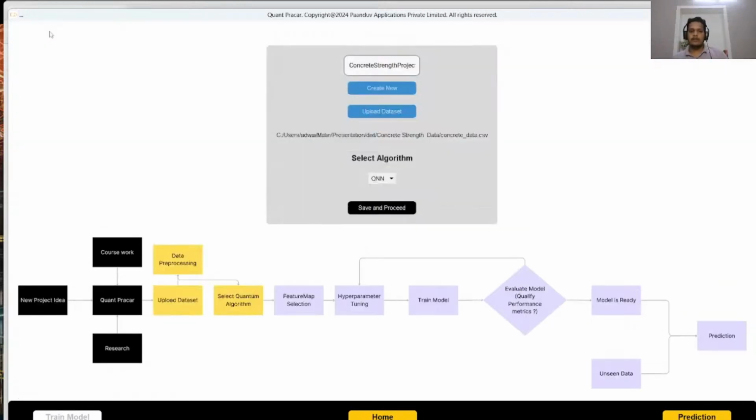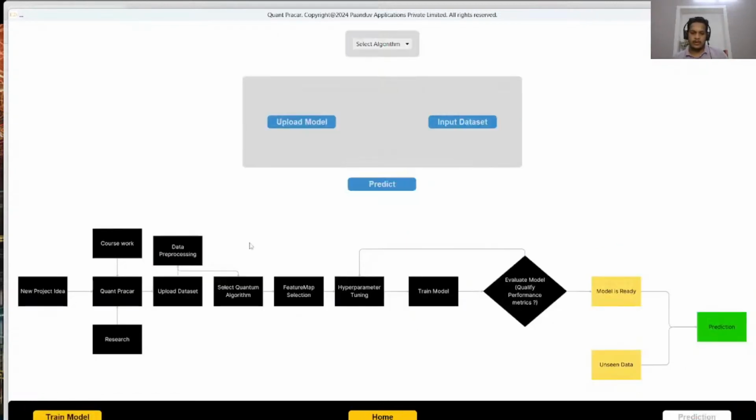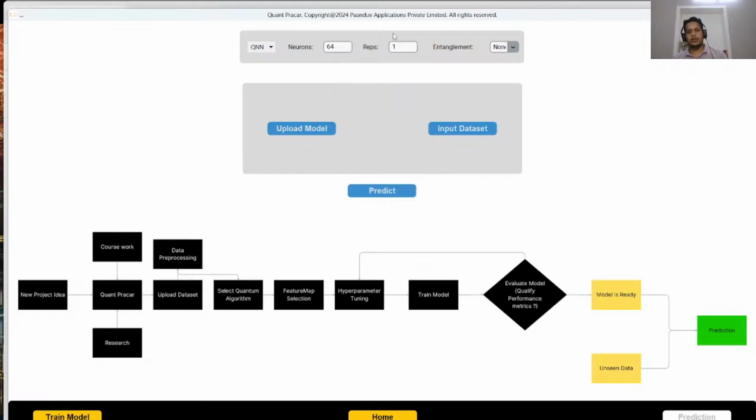So now we are done with the training part. We can go directly to the prediction. Okay, now I want to mention one thing. Look, the entire thing is black and only this part is colorful. That means we are at the prediction window. The very first part is we have to select which algorithm again, as it is QNN, and if it is a ZZ feature map, you have to mention entanglement also. I've selected linear because I had given linear in my original setup.